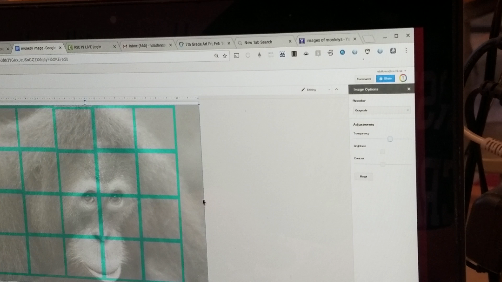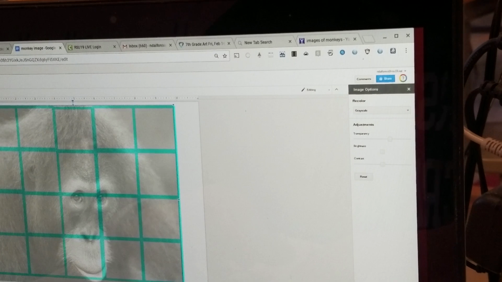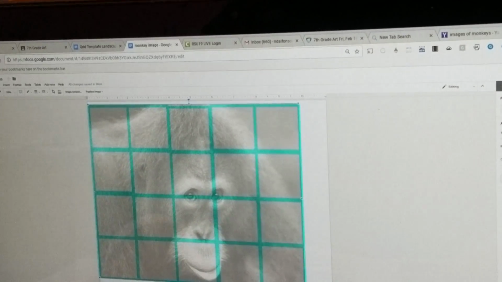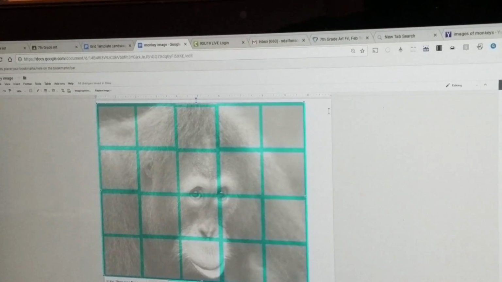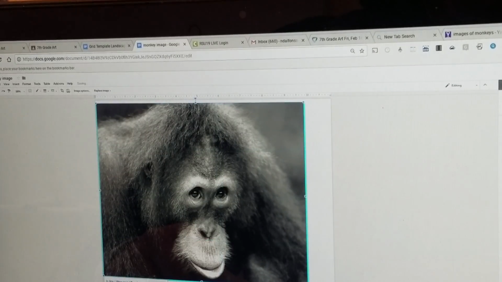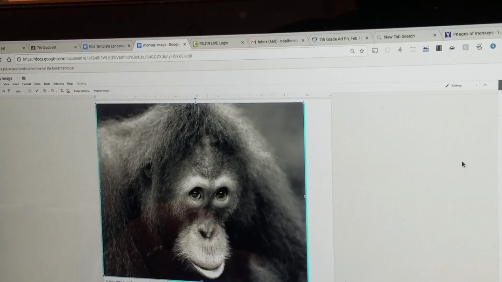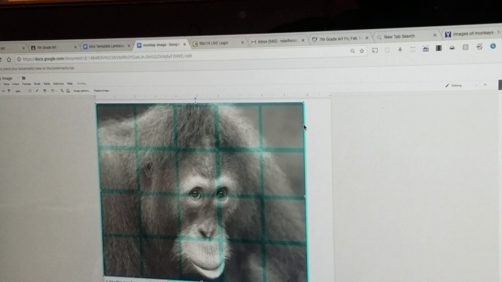So I want to make my image be the same exact size as the grid. So I am formatting the image, I'm dragging it to the side, I'm dragging it upwards, and now check it out. Now I have my image fully within the grid. But I don't want that to be a hazy black and white. So now I'm going to keep messing around with the transparency. So when I go to draw it, I can see, okay, there's the actual image, there's my grid, there's my image, grid, and I can go back and forth because I'm treating this like one drawing at a time in little teensy sections. Think of it as a 5x4, so it's 20 little sections instead of thinking of this really big drawing. All right?